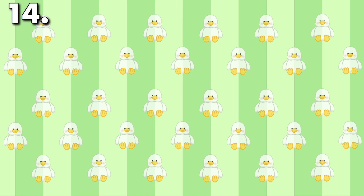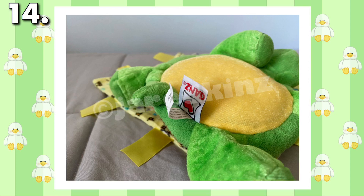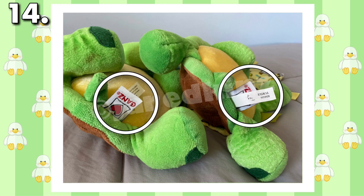The final and most interesting tishtag error on this list is the flipped tishtags. My turtle is one-of-a-kind, and the GANS tag and turtle tag are completely flipped — instead of the GANS tag on top, it's on the bottom. If you can't see the difference, a comparison between my normal turtle on the left and my error turtle on the right might help. You can see the tishtags are flipped. This is undoubtedly my favorite Webkinz tishtag error.